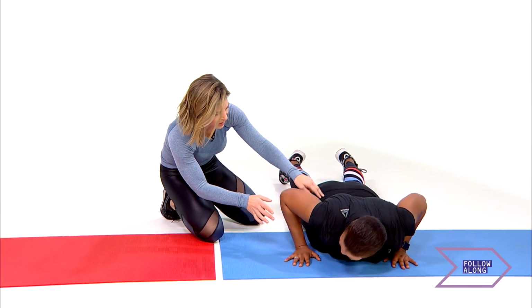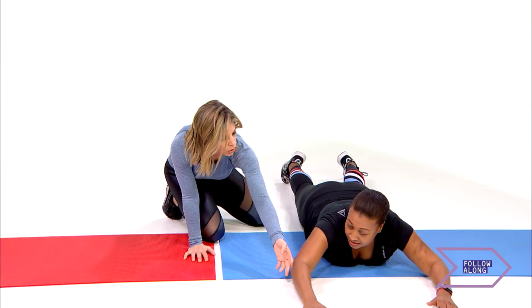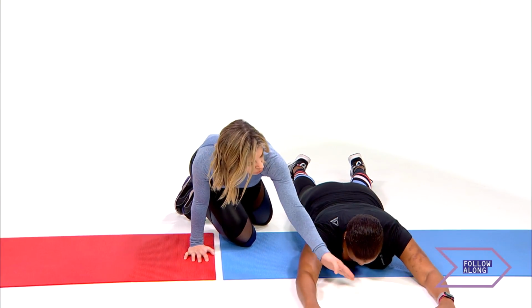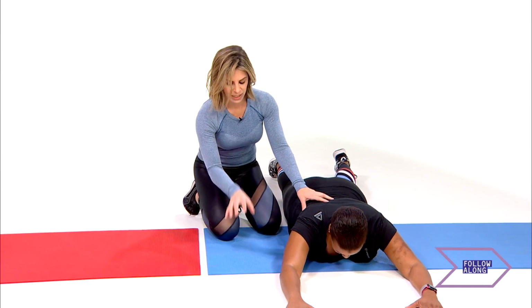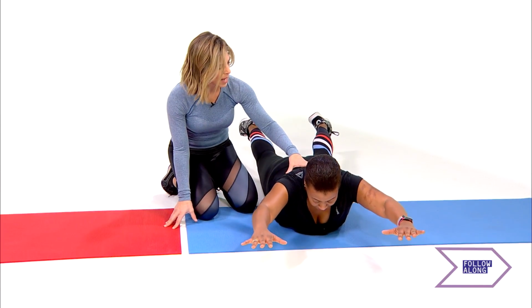Wait, am I going all the way down? Yep, all the way down. Arms in front of you. Okay. Spine totally straight. Good. Eyes on the ground, like you're making a diamond with your shoulders and your eyes, the gaze, right? Okay. Supergirls. So up and slowly lower.